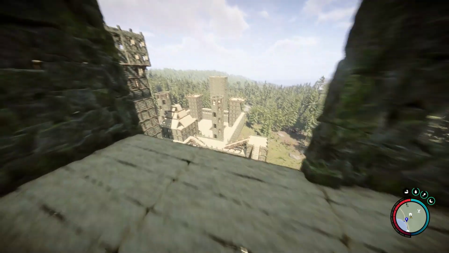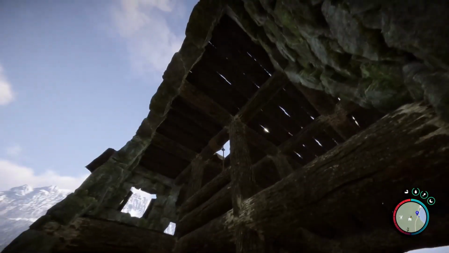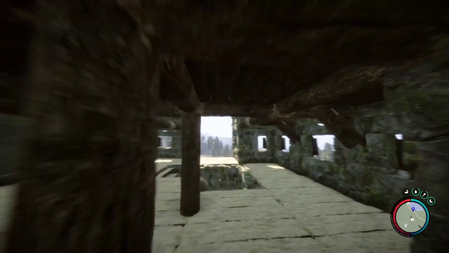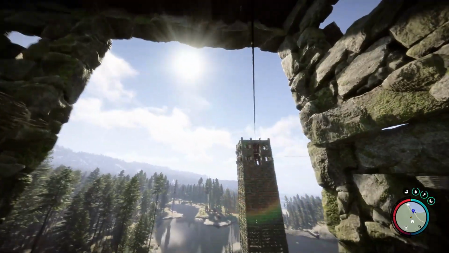I've got an area right here that I can put a zip line in, which I haven't yet. I don't know where I'll go. I might go to the gatehouse in the rear or one of the towers. And then this goes to my moat tower, obviously.